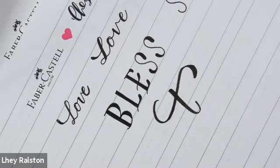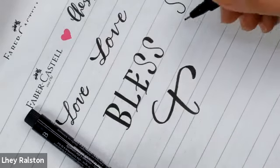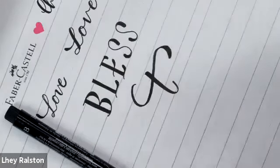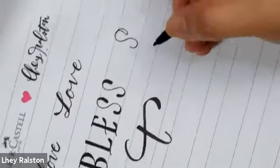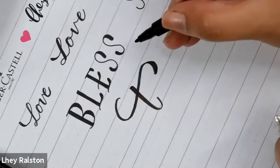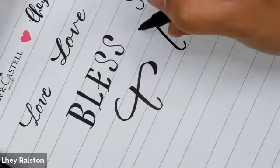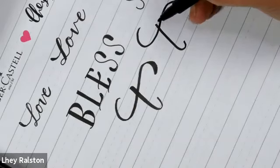But when you use just a regular pen, the fine or the small or the 1.5, you don't really have to worry about your pressure yet. You just have to think about the composition of your letters. I hope I am making sense here. So let's try with the 1.5. With this one, I'm not thinking about thin and thick yet. I'm just worrying about my letters.